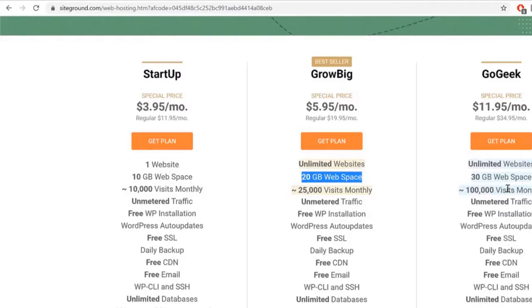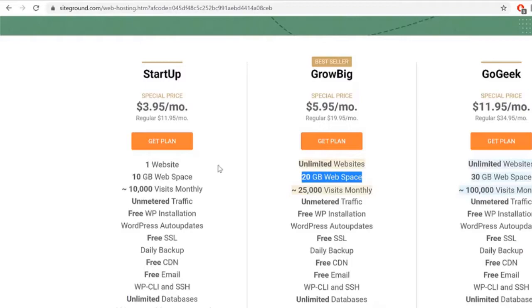Whereas when your website is hosted on HDD servers, which most of the other companies use, your website speed and performance is really bad. Whenever someone lands on your website, it takes a lot of time to load the complete website or to load the complete page. So that is obviously not cool.